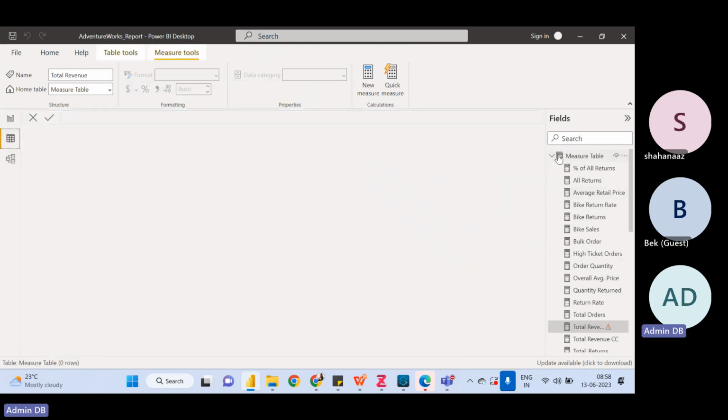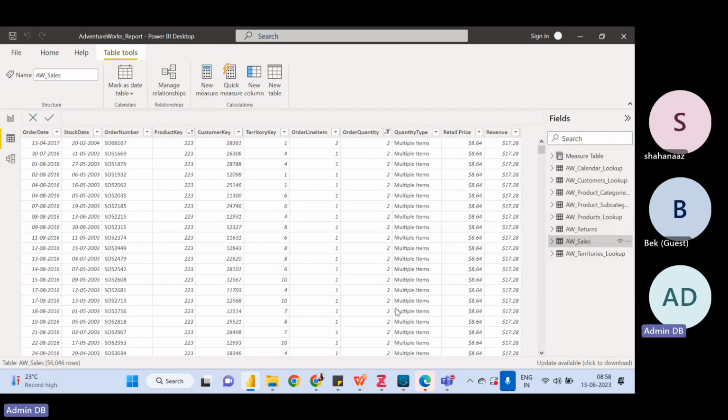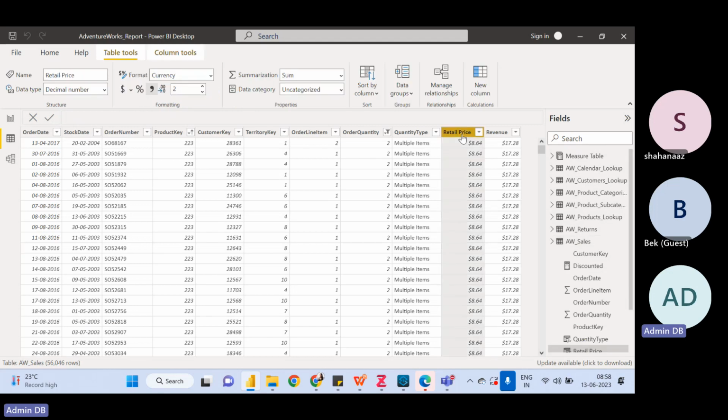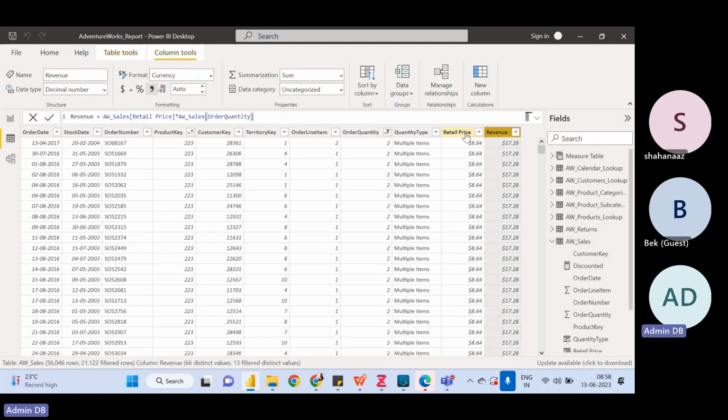If you see here under the sales table, we had created retail price and revenue. This retail price we created using the RELATED function in our last lecture. So what does the RELATED function do? It pulls any column from another table into this table.